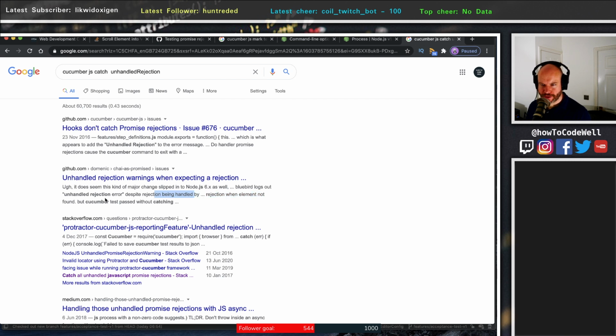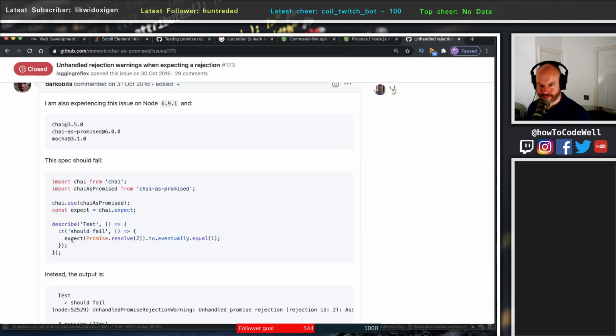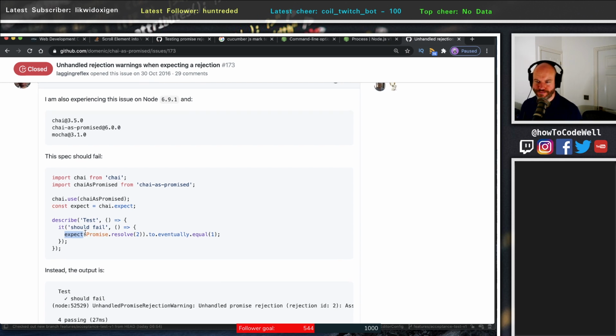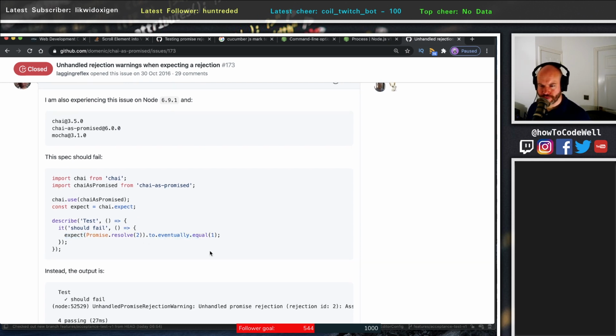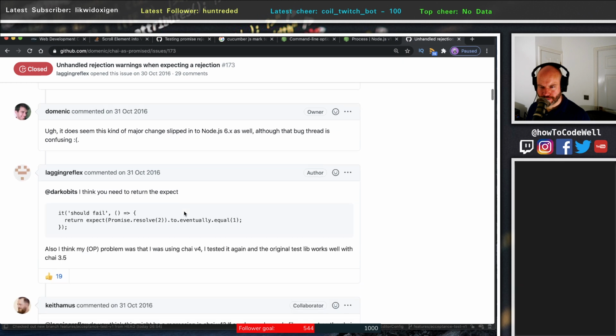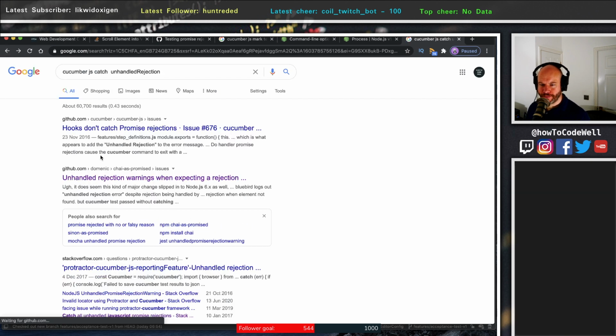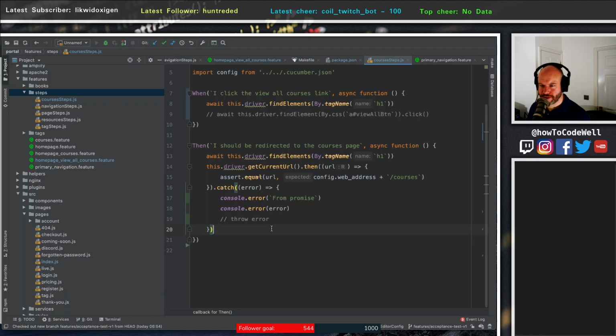Let's have a look at this. So we want to resolve the promise twice, and it should eventually equal 1, and that should fail. No, that's not what I'm doing here.